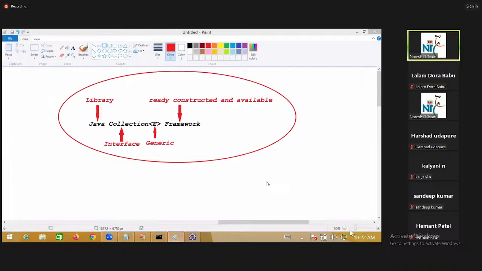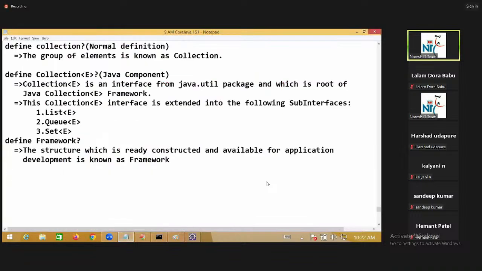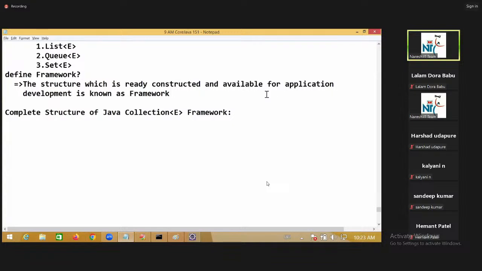Now I am drawing that structure. I am drawing the complete constructed structure, the complete structure of the Java collection framework.